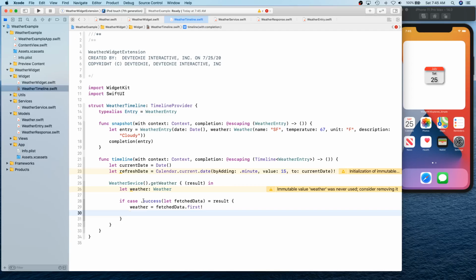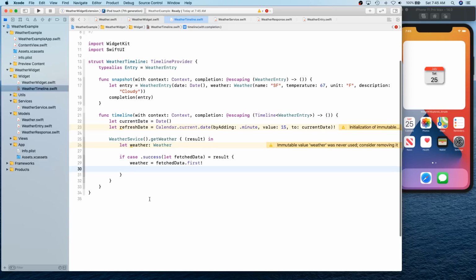So first entry, that's the current weather forecast. That's what we're going to show. We're going to come back and modify this widget to have more information later on in the next video. But for now, we are simply going to take the first entry.